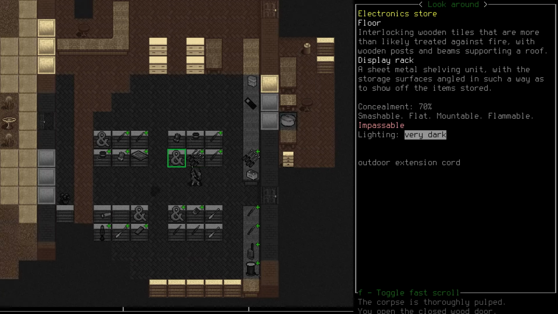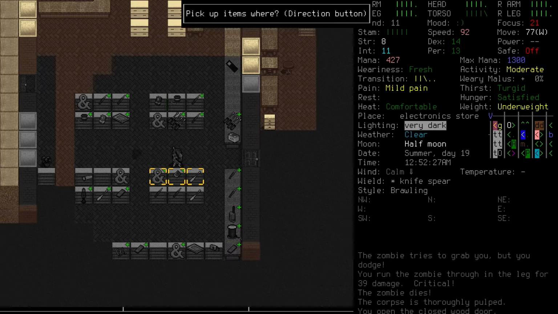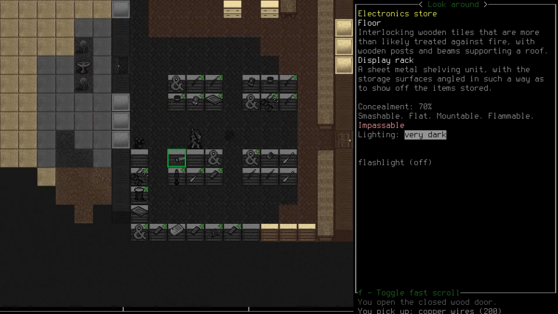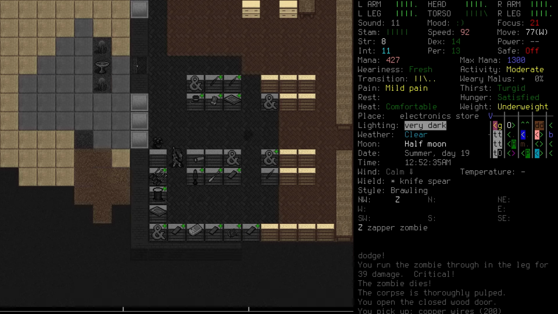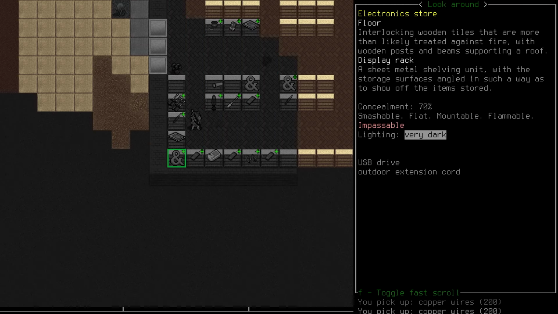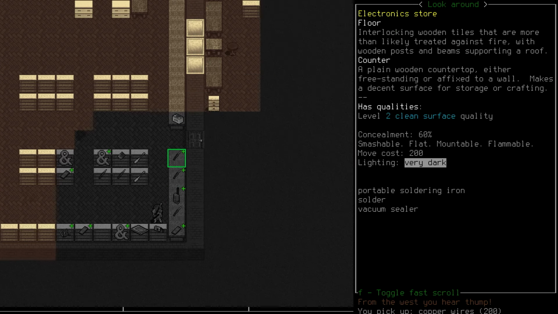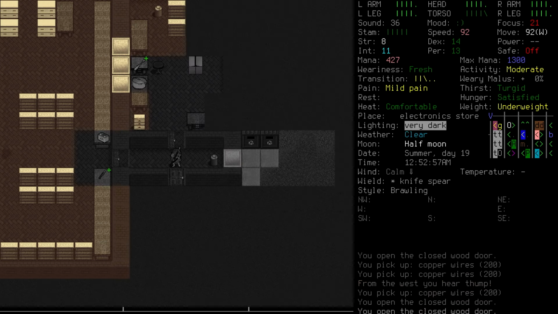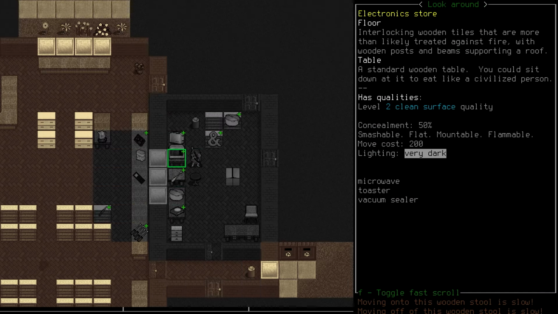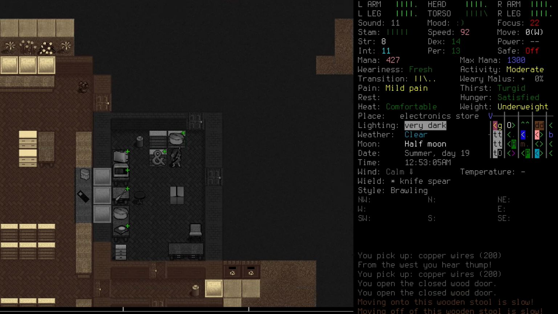We did find another electronics store. We're going to very quickly just check for anything copper here, kind of like this copper wire here. And even though the copper wire does take a very long time to disassemble down into usable copper, it is better than not having any copper at all. And we're sure that a lot of these things could probably be disassembled for copper as well, but the problem is that Vellum's understanding of electronics is so incredibly crude and bad that we're not even 100% sure what is made of copper.